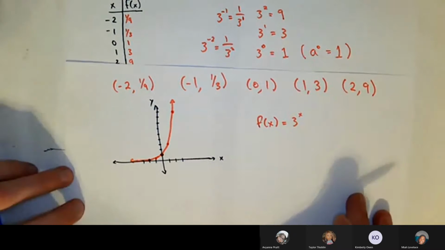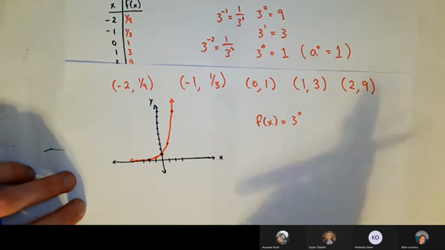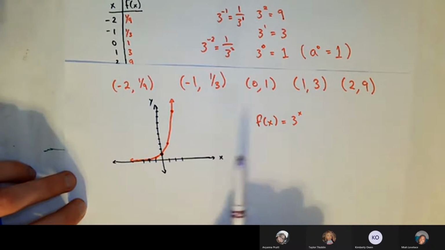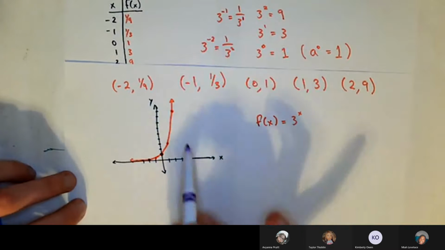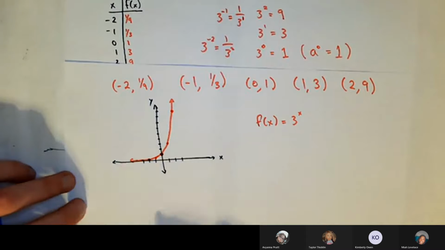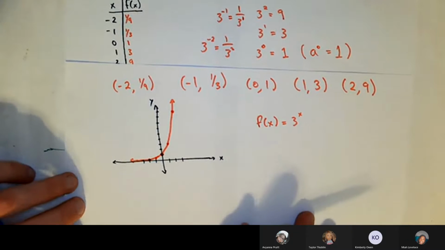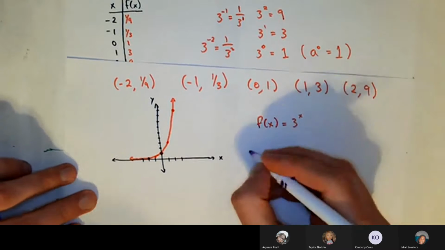I'm going to talk about a few things here. I want to say something about asymptotes. Recall when we were graphing the 1 over x functions, 1 over x squared, 1 over x, 1 over x cubed, they had shapes like this, but there would be one L shape in the first quadrant and then another one down here maybe. They had both horizontal and vertical asymptotes. Now, since this graph kind of looks similar, I want to point some things out about it. Just be clear about what's happening with the asymptotes here.